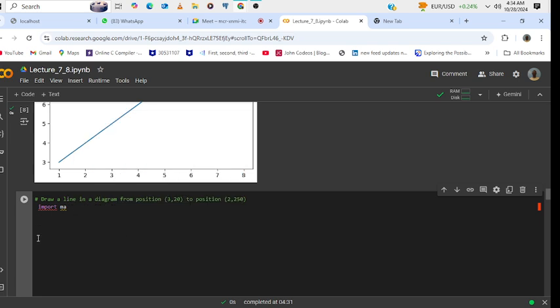I think I should disable that. So let's have that. Import matplotlib.pyplot as plt. Is that the thing you said? Yes. Then import numpy as np.